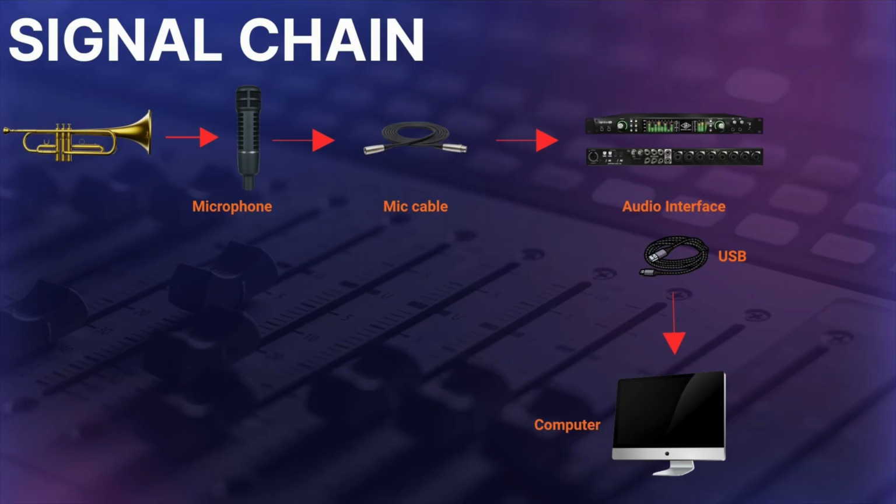Let's look at an easy setup. An easy setup would be your instrument, in my case my trumpet, to my microphone. My microphone connects via mic cable to my audio interface. My audio interface connects directly to my computer, which is my music software. That's basically a clean, direct setup, and that's what most engineers prefer. If you're recording tracks for someone else, they want kind of a simple thing. They want a clean canvas to work with.